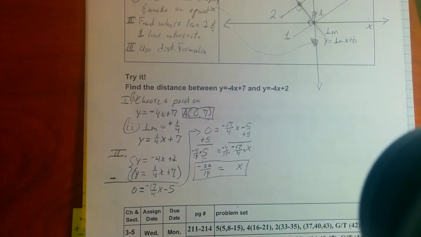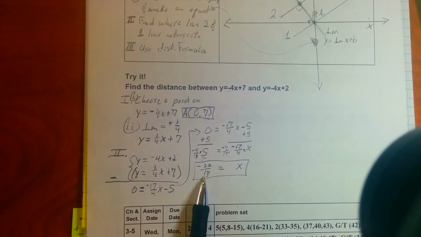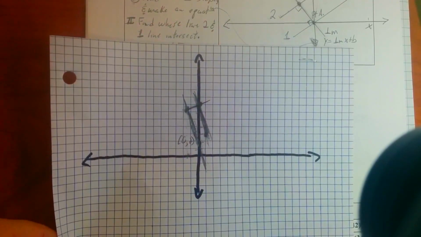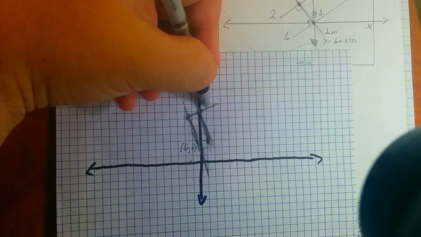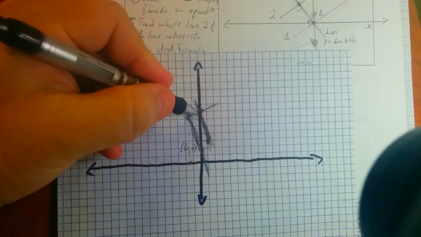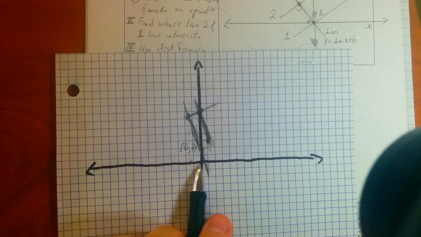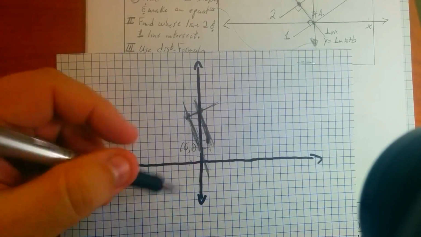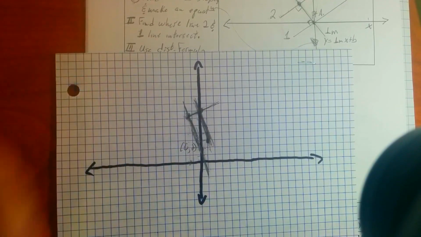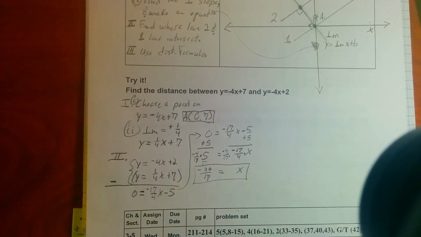And we can confirm that, because if I convert it into a mixed number, this would be about negative 1 and some change, about negative 1 1/6, around there. So if I look at my graph, the point of intersection between that line, the perpendicular line, and our second line, it should be about 1 1/3 units in the negative direction. So right about here, sure enough, there is our point. It is definitely the right point. So that means our answer here is sensible. It's what we would expect it to be.